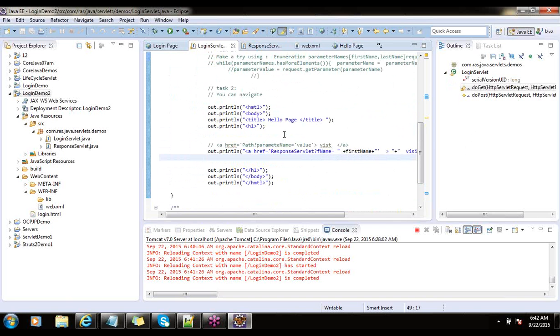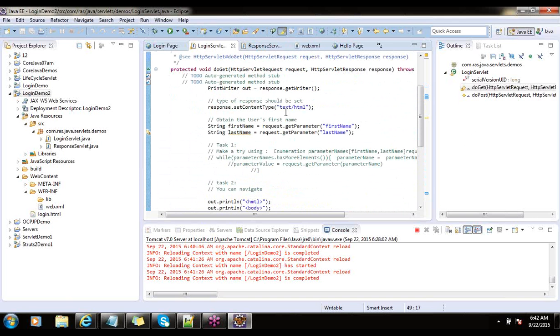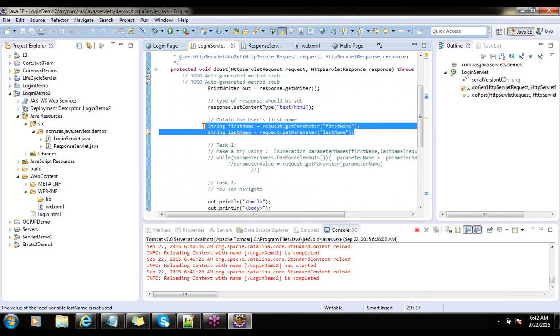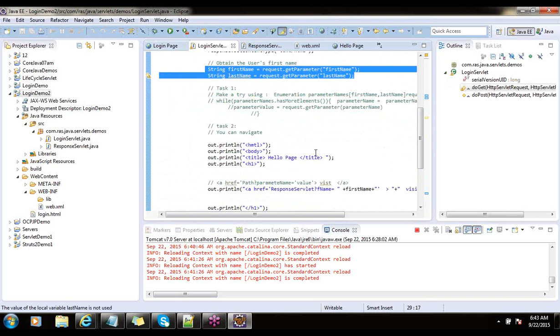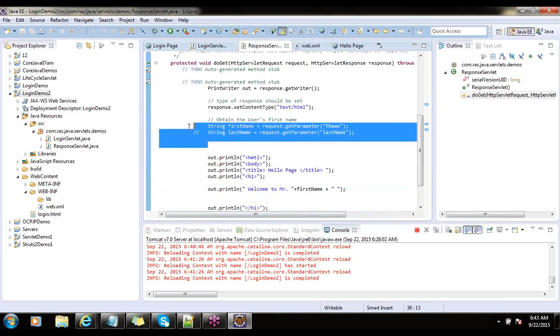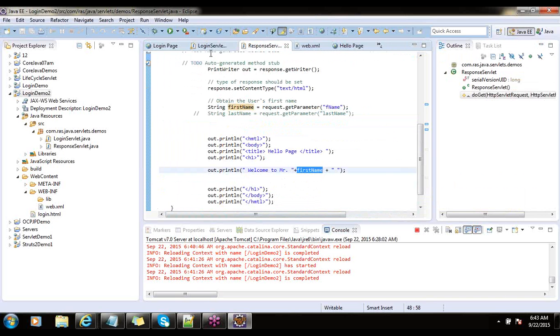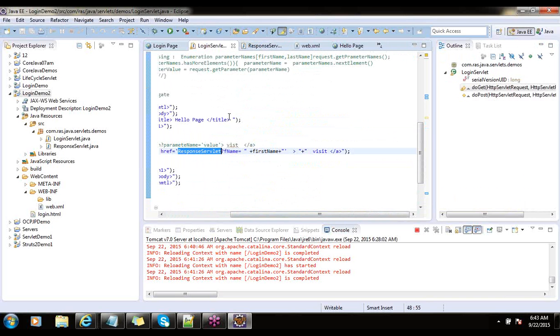The reason is, I have two servlets here. Request from login page was given to login servlet. Now login servlet has the data that is associated with the request. From this login servlet, I used a link and thought of communicating to servlet 2, that is response servlet. We could do also with the help of hyperlink. We moved to response servlet and we tried to access the same request parameters and we observed that it was null. Reason is, request parameters that were associated with login servlet request are not available to the second servlet.